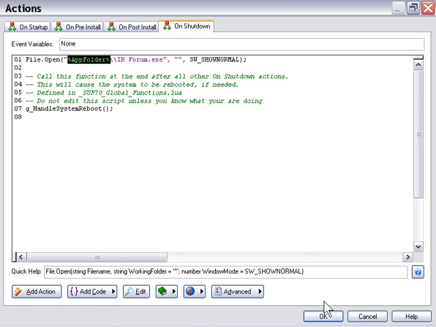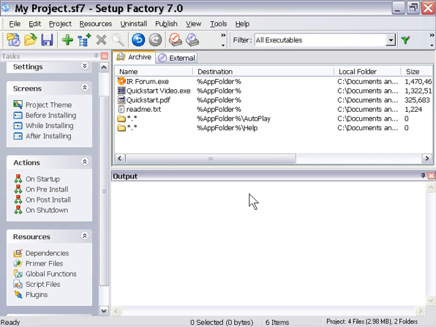So at any rate, that's how you can launch your application at the end of your install process. And again, I urge you to note that for installs that are going to require a system restart, this wouldn't be an appropriate technique. But for installers such as the one we're doing here, where it's just installing some basic multimedia content or a basic application, utility and so forth, that doesn't actually require a restart, it's a perfect technique. It's a really great way to get people motivated and just to click on your stuff, launch it right away.